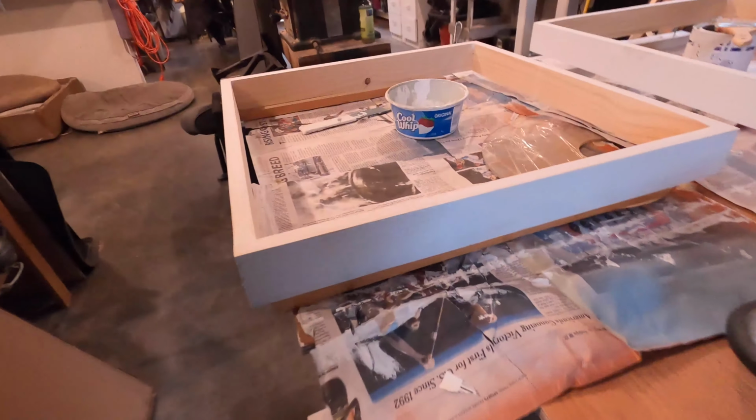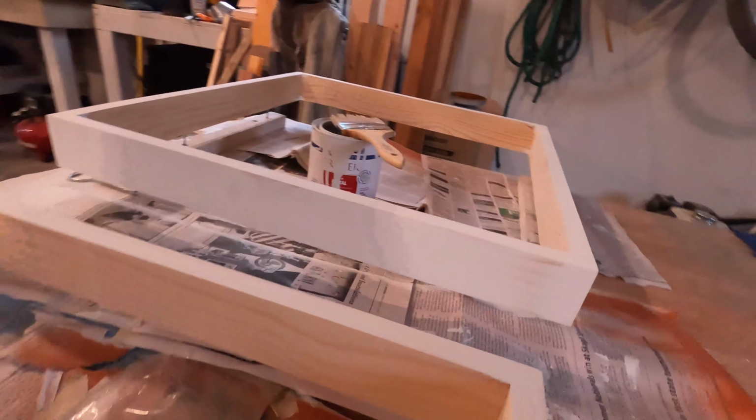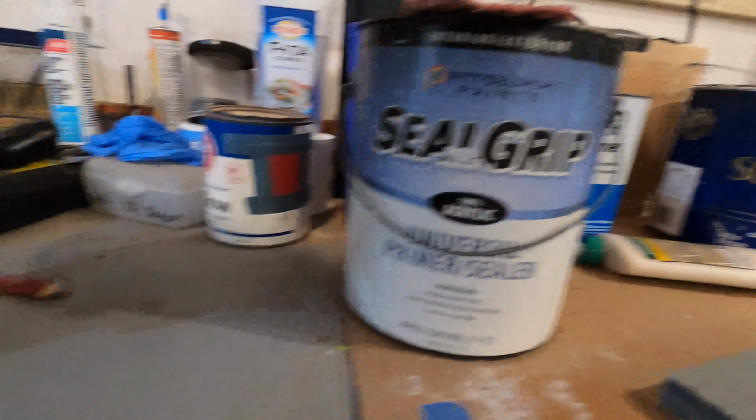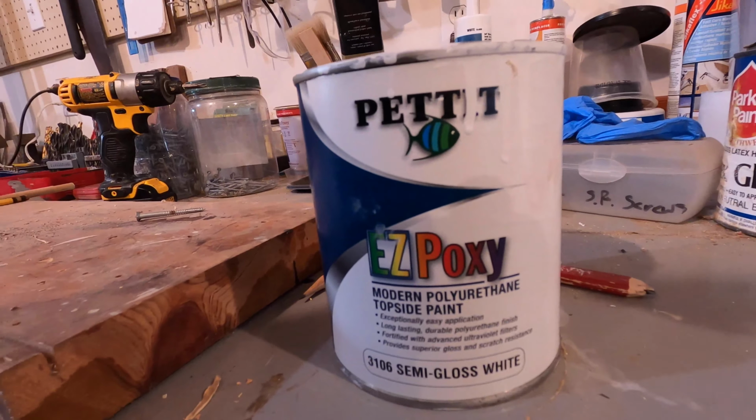Buenos tardes. It's a new day yet again. I have done two coats of primer on here, sanding in between. The primer I used was just some exterior house paint, universal primer sealer. It was just kicking around the house. And now I'm about to use this for the top coat.